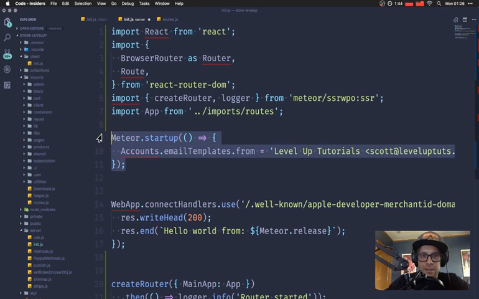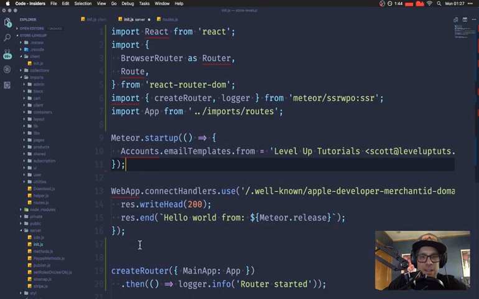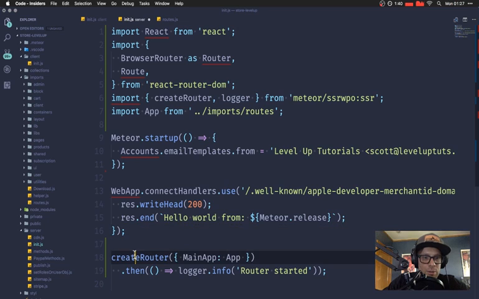Notice how I have Meteor on startup. There's a lot better ways that you can organize this stuff by basically having a single server init file that then loads whichever server files you would like from your import server folder. As you can see, I'm not doing that here. I have just a whole bunch of server files in here. It's not a great way to structure your code. It's legacy stuff. Like I said, this is one of my first React Meteor projects that I'm just now starting to update in a whole bunch of ways.